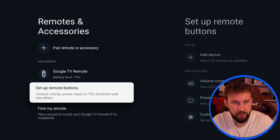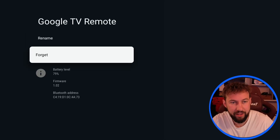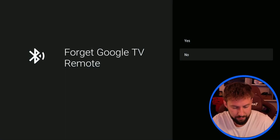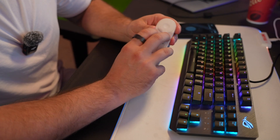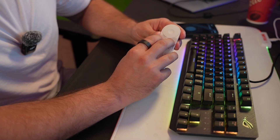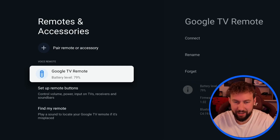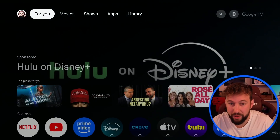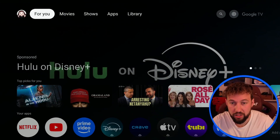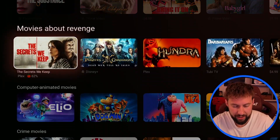Going to your Remote — let's find our remote. This is our Google TV remote that's connected. You can see the battery life on it is good. We can press Forget right here, press OK. Now we don't have a remote connected, so we're going to do the same button combination as before: hold down the home and the back button, and we can click Pair right there. That's going to pair our remote back up to our device. You also still have access to your phone that you can use as a remote, and that's always a good backup.